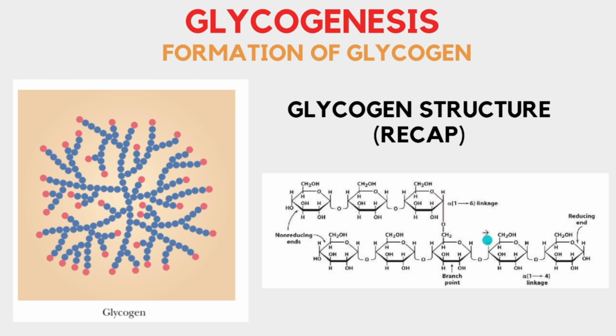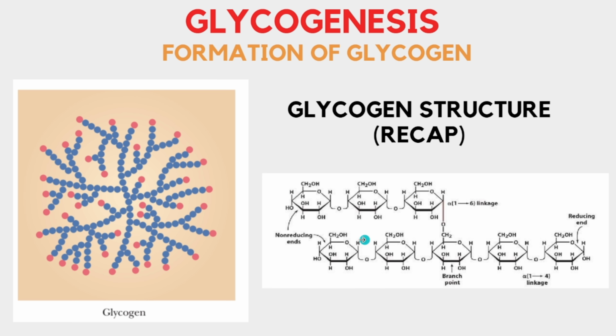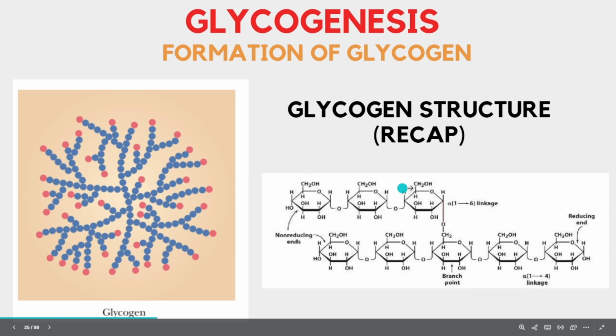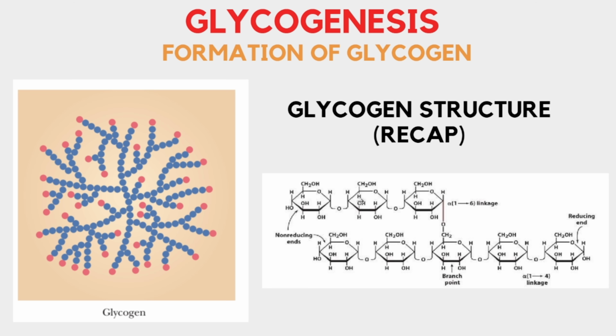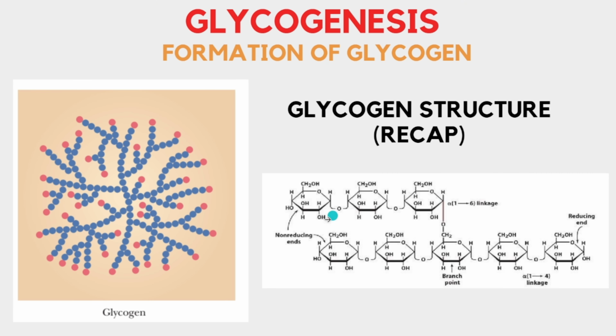What is glycogen? Glycogen is a highly branched structure, and it looks like this. It contains two bonds: alpha 1,4 glycosidic bonds and alpha 1,6 glycosidic bonds. Because of the formation of 1,6 bonds, they form the branched structure like this, containing amylose and amylopectin. That one you already learned before. So to make glycogen, of course, you need to have many glucose molecules.